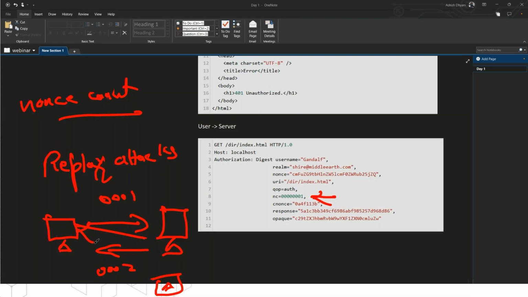So I will understand that this is a replay attack, and I will deny accepting that request, right? So that's how you communicate and authenticate.